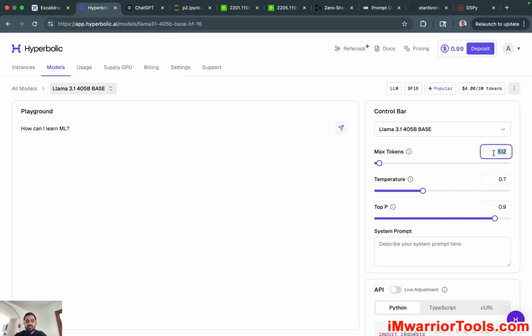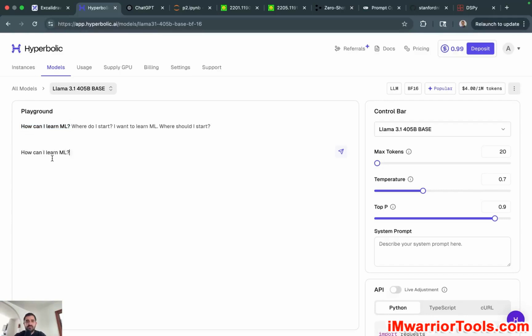And let me just decrease this to even lower, like 20. So for this, let's see if it asks more questions or not. All right, it's exactly asking more questions as we were expecting. Where do I start? I want to learn ML. Where should I start? Now, let's say I want to ask the same question, but now I want to use the zero-shot prompting technique to guide the model to answer my questions instead of just asking more questions.